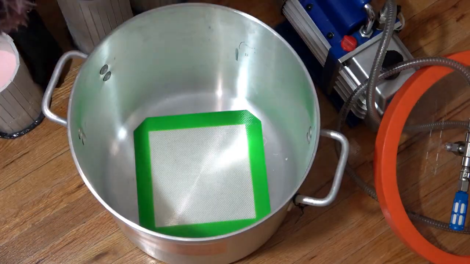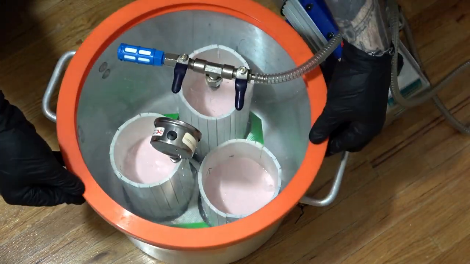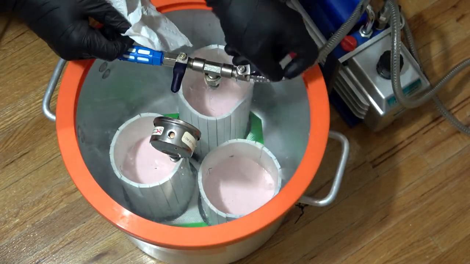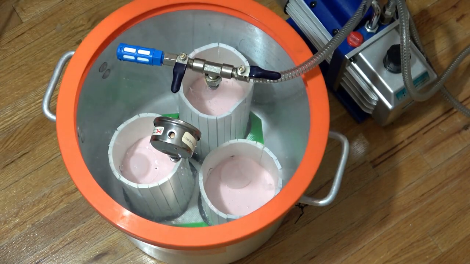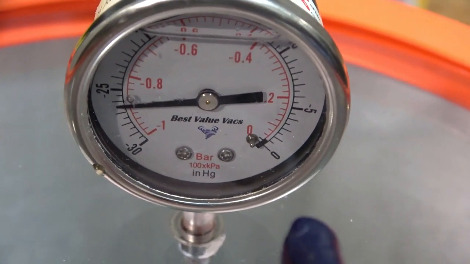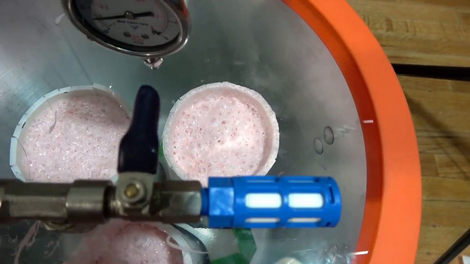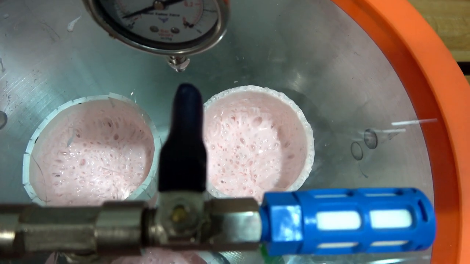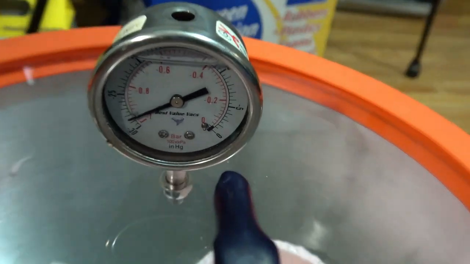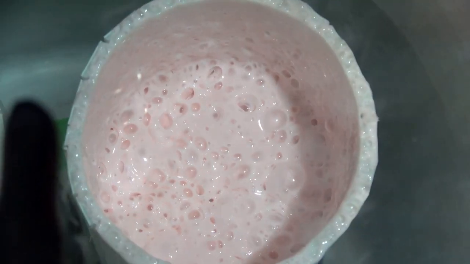Once they are all filled, I place them into the vacuum chamber, make sure the lid is sealed, and then turn on the vacuum pump and open the valve. You will immediately see bubbles popping, and as the chamber starts to reach 29 inches of mercury, you will notice the volume of silicone rising and bubbling like it is boiling. This is why we made our walls so tall. Soon it will collapse down and just continue to bubble. I let it sit for about three minutes at 29 inches of mercury and continue to vacuum out the trapped air bubbles.